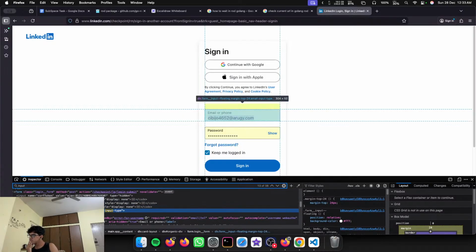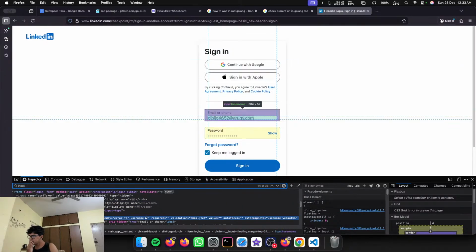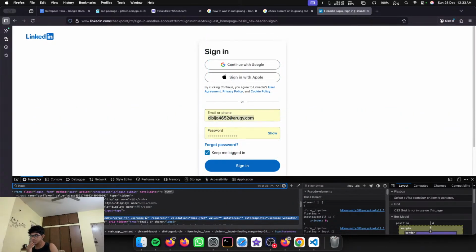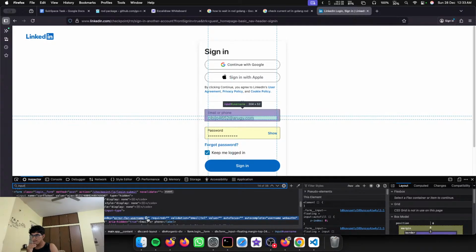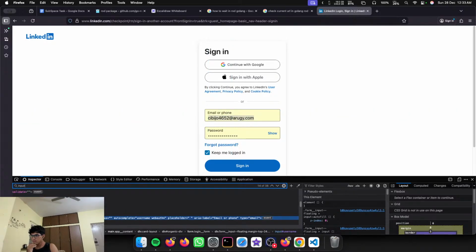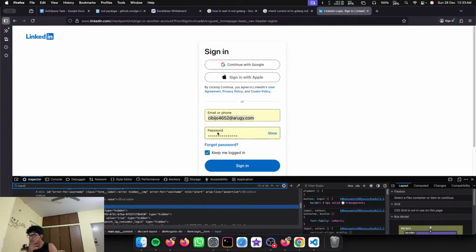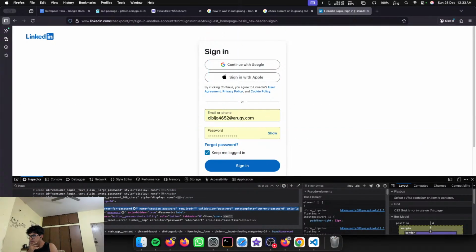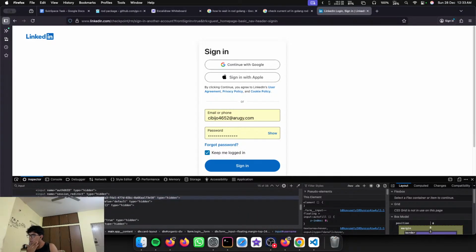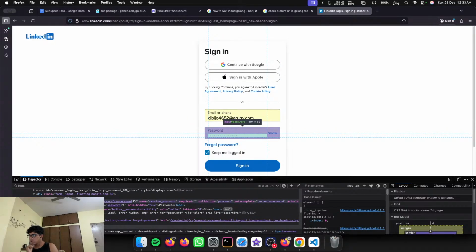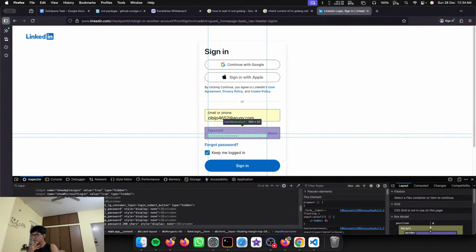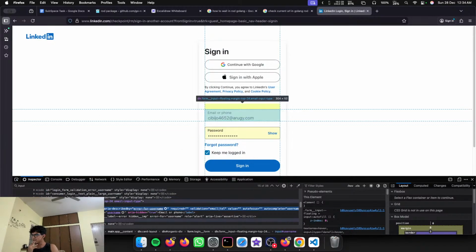Okay, so let's look at the next one. Okay, so ID password. Okay, wait. If they have an ID already, I think that makes things much easier, right?